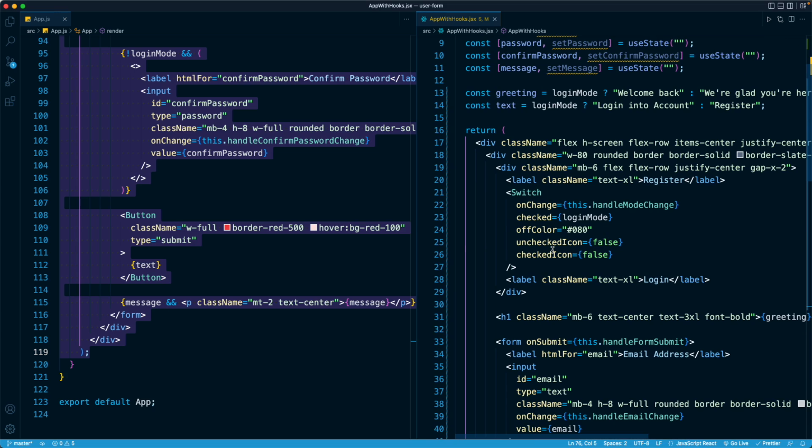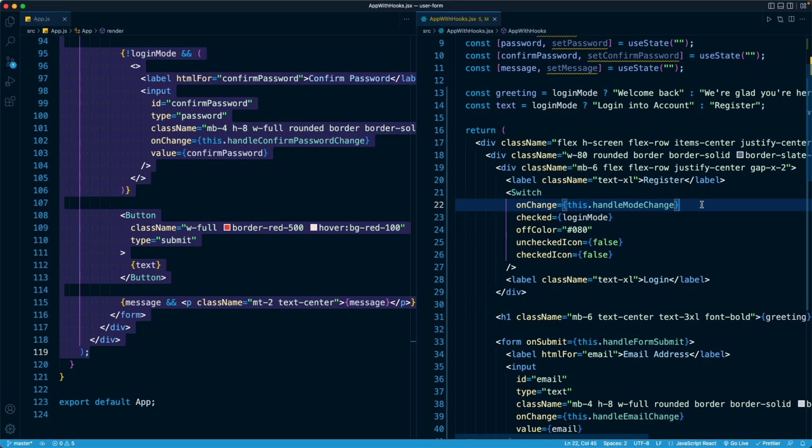Now keep in mind, if you look inside the browser at this juncture, you'll see that the app is not working, and that is because we have some old code that is no longer working in our new functional component. For example, right here, we are providing this keyword reference with a method called handle mode change that no longer exists. And that fake reference or non-existent reference is going to cause the app to fail. Don't worry, we're going to fix those issues in the upcoming lessons.